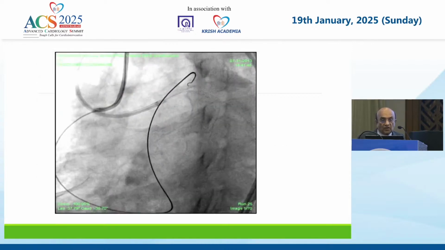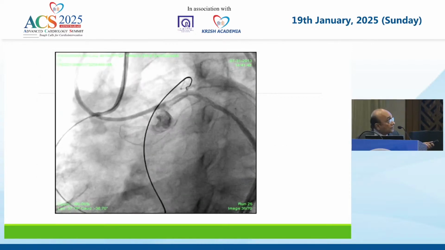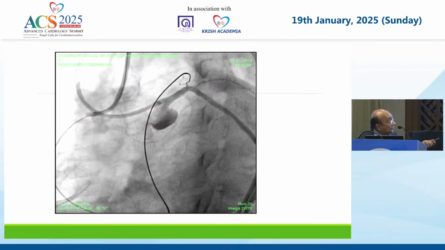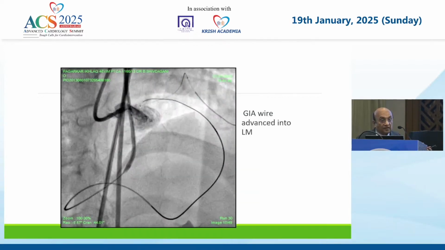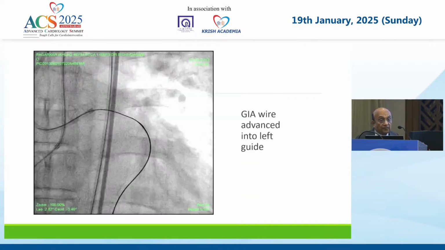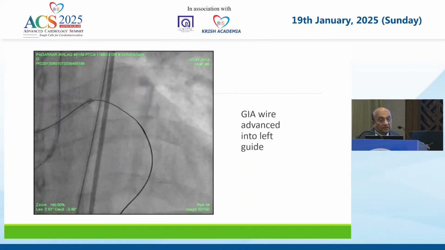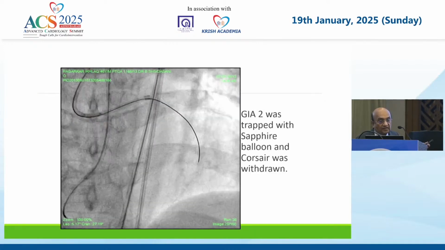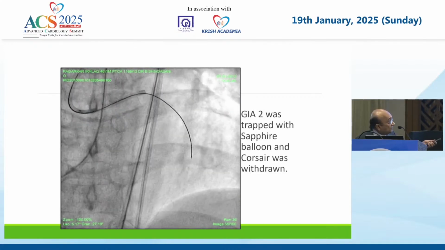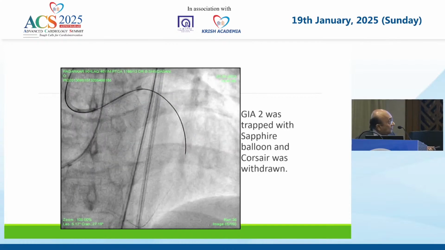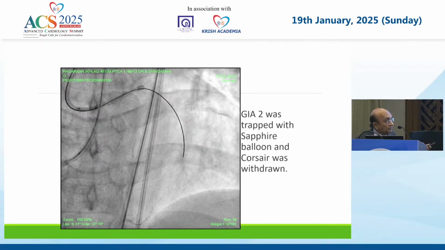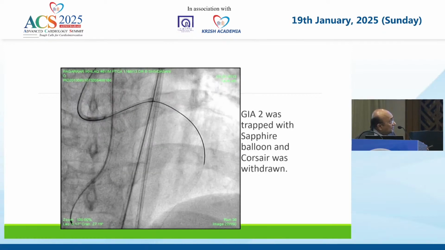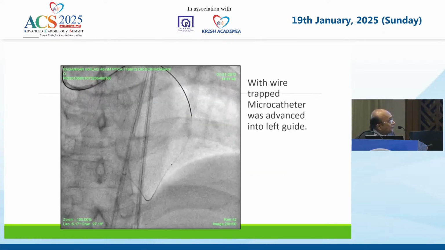Take a reference wire. There is a curve here. One has to be careful. When we took a lateral, we found there is a curve here. Enter that. Enter into the parent vessel. And in the parent vessel, the wire is trapped with the balloon. And we create a passage by the microcatheter traveling up in the direction towards the ostium of the LAD. Change the wire.